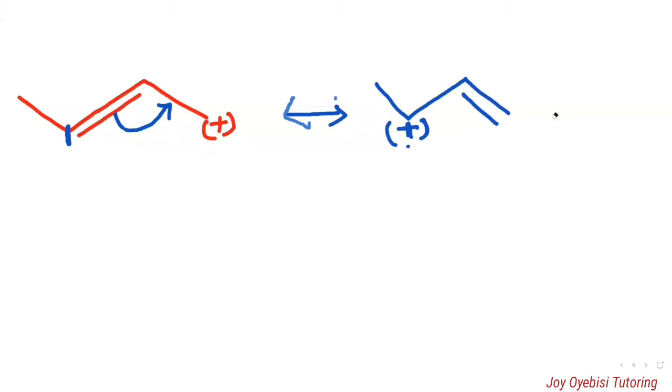And that is because the only thing you can have again would be going back to the original compound that you had. So once you get to this point whereby you can no longer go further, then you know that you have achieved the resonance structure of that compound. So this is what you have for this one.